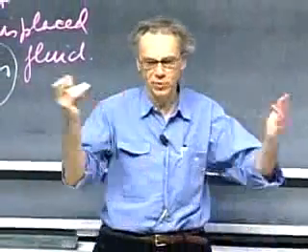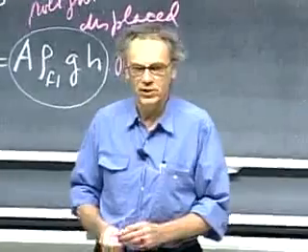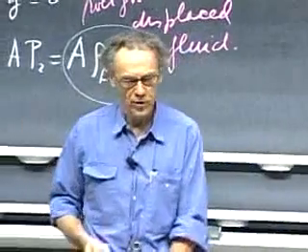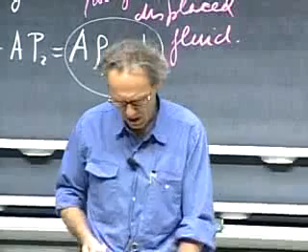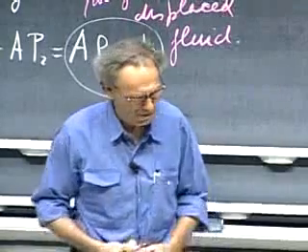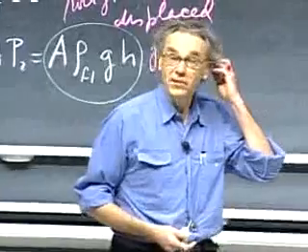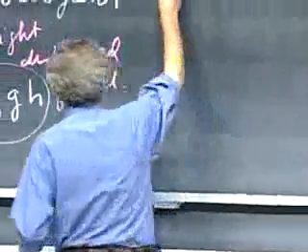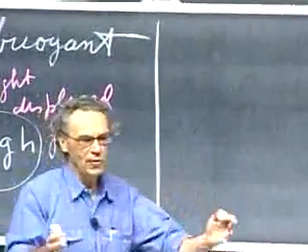He rushed naked through the streets of Syracuse and he shouted, "Eureka, Eureka, Eureka," which means I found it, I found it. What did he find? What did he think of? He had the great vision to do the following. You take the crown and you weigh it in a normal way.